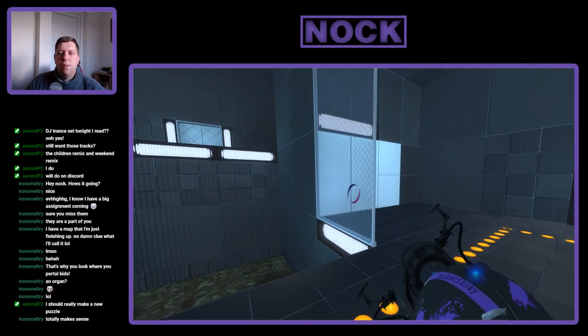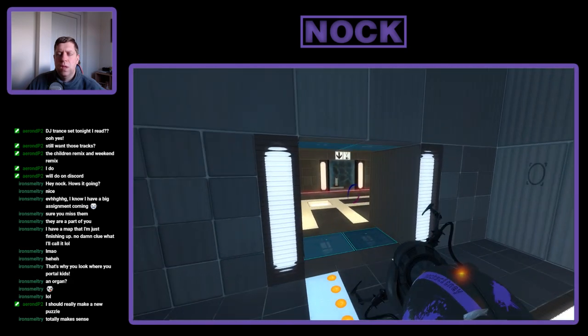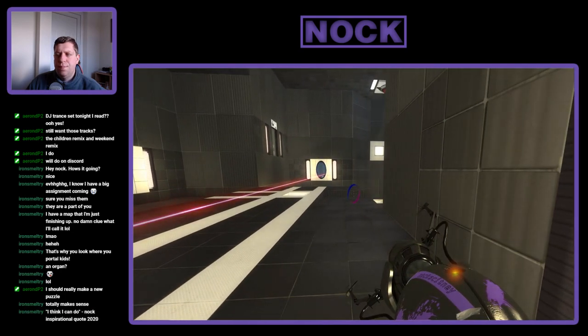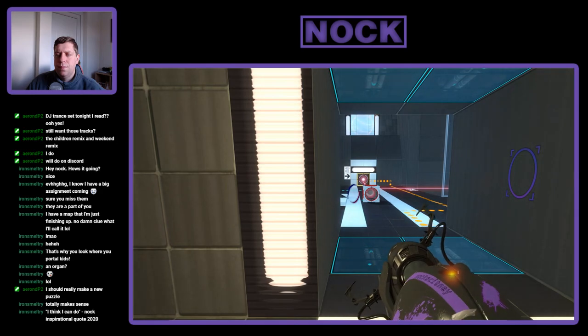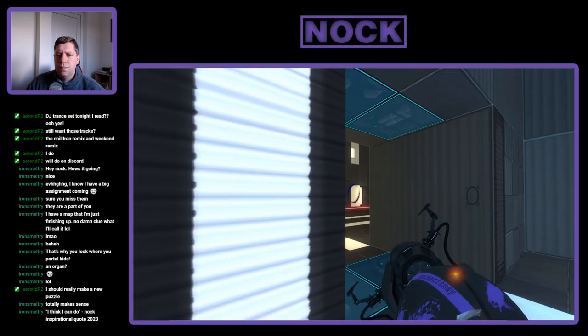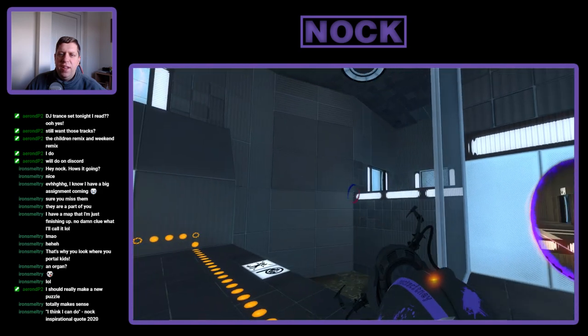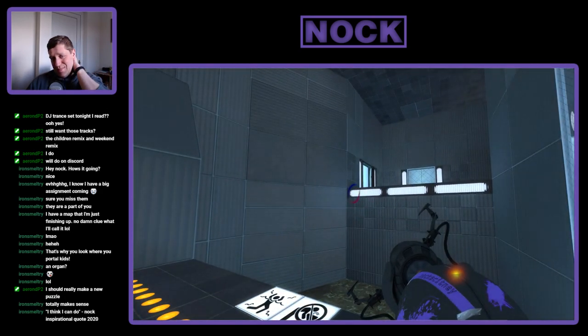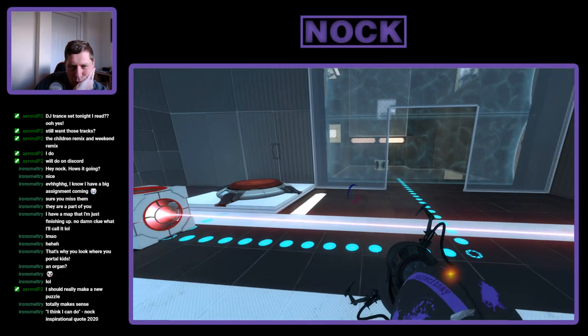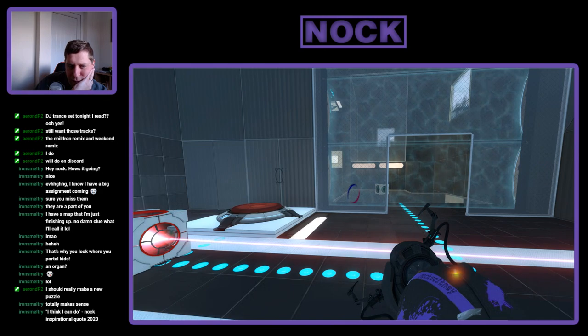Get that to respawn. I was thinking we could do something like this. But then my next move. Hold on. Okay. The only thing is I need the cube. Just think of what I need for the exit. I need to get that cube back, don't I?